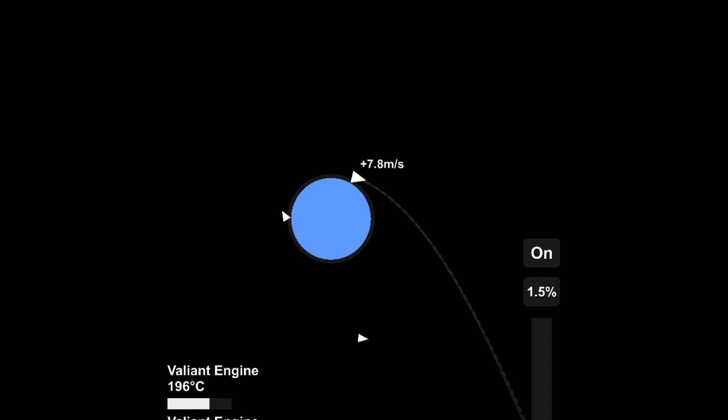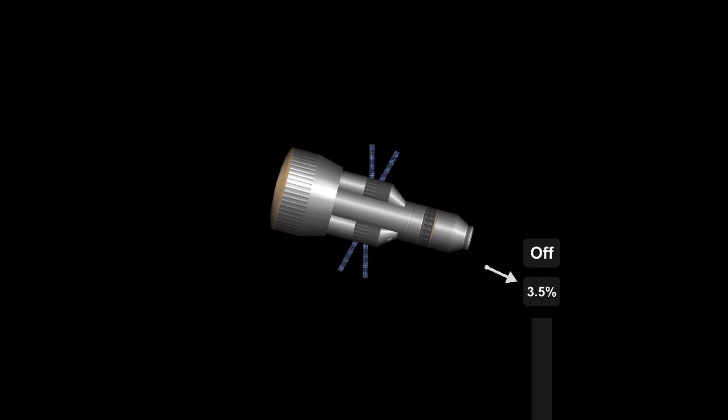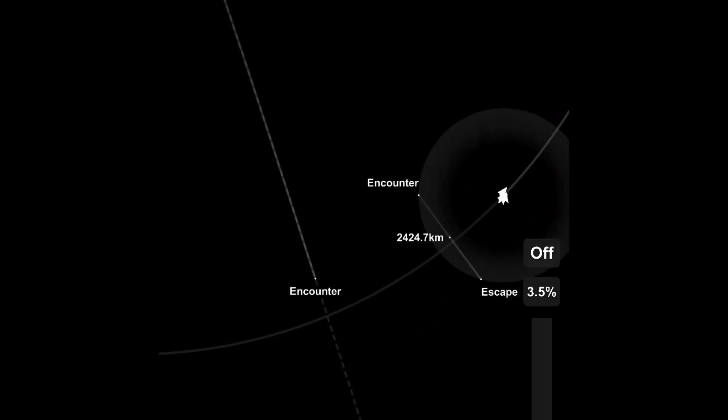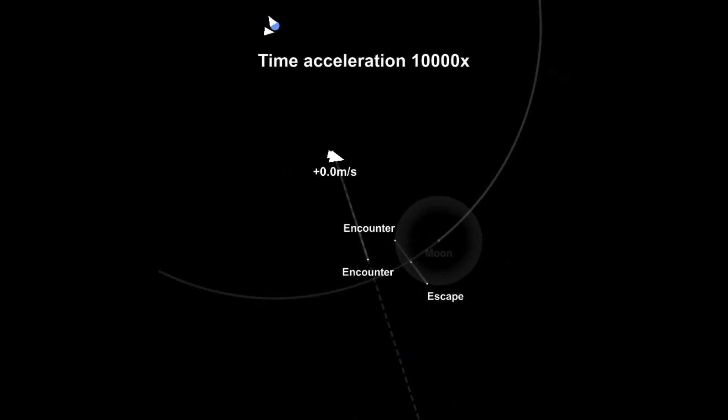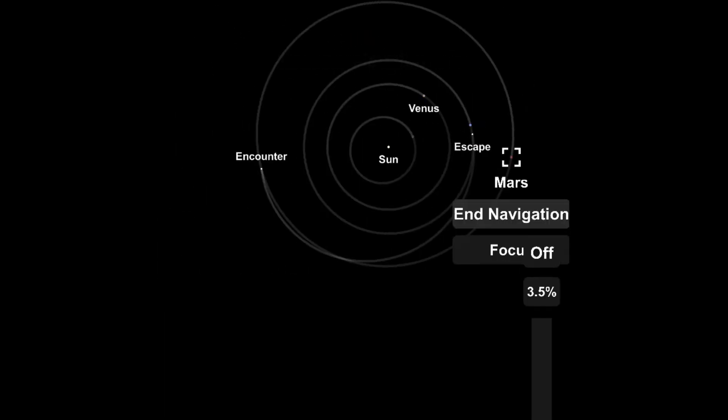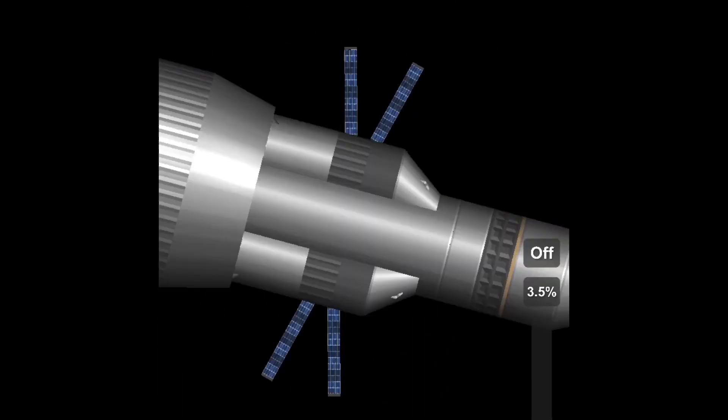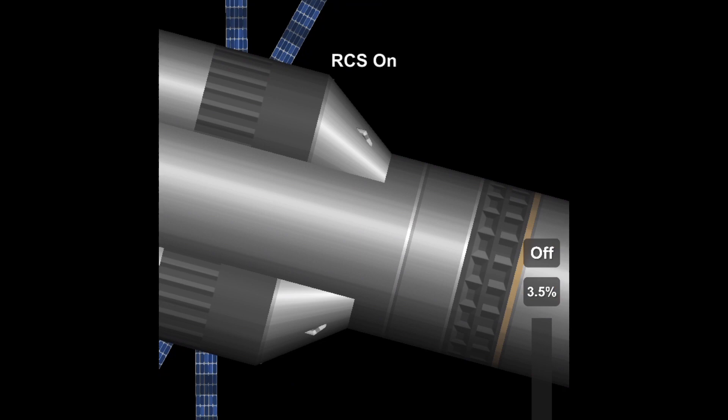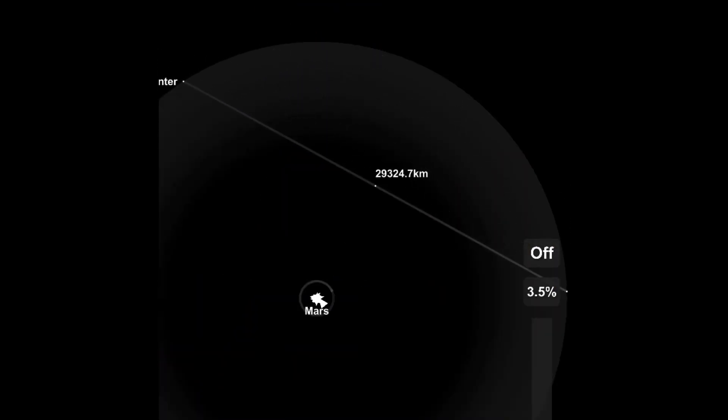And that's the Mars Descent and Ascent vehicle. It might look a bit ugly right now, but it's because it has that giant heat shield on it with the fairing. But once that bottom part is removed, it looks great. I promise. I based my design. Oh, yeah, cheeky moon encounter because the moon decided to get in my way. But thankfully, it did not mess up my overall trajectory. So I think we're good.